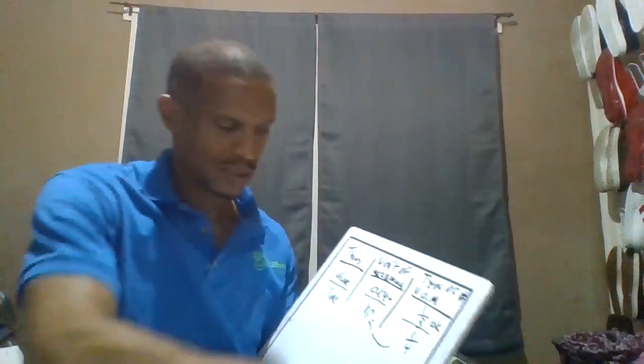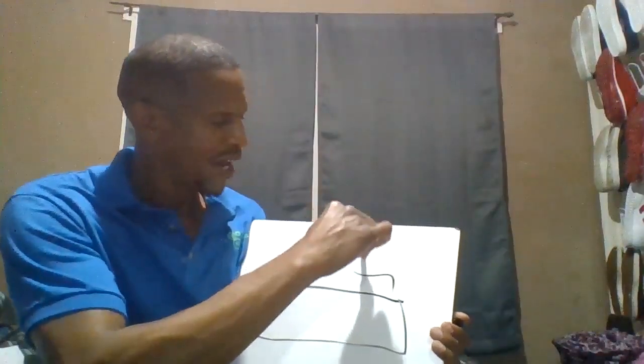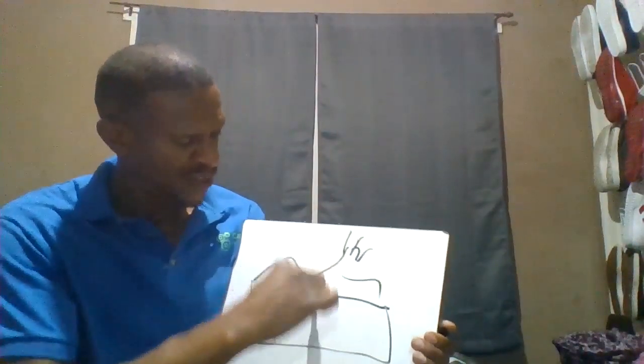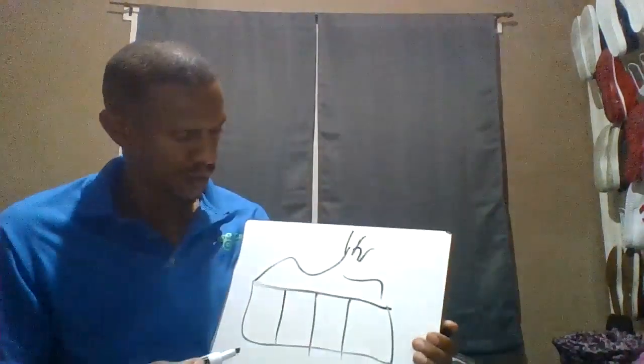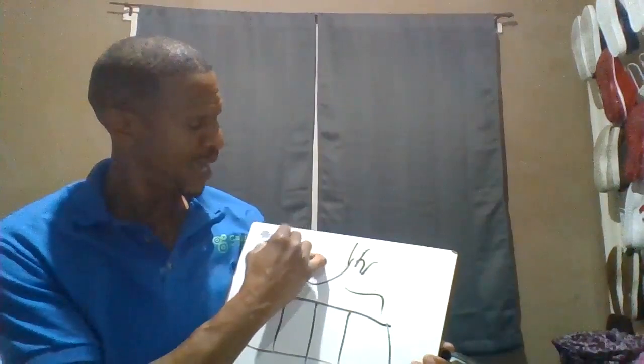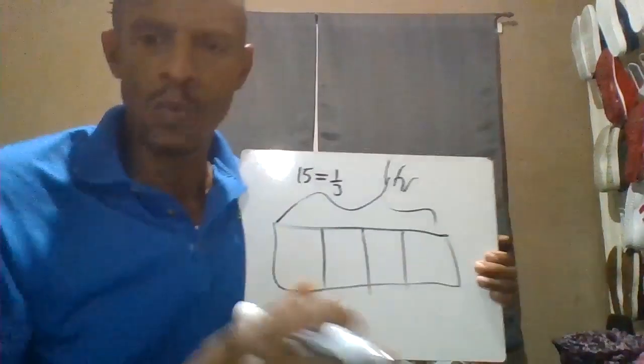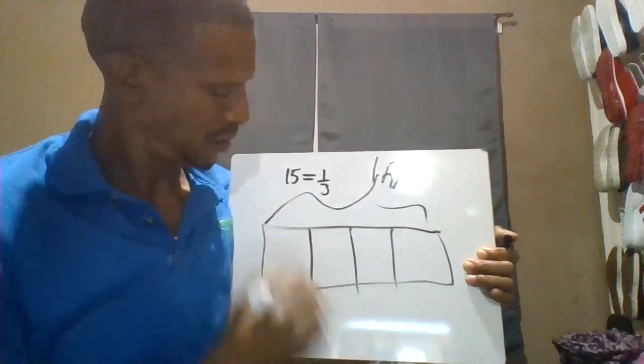Okay, Nicholas. Okay, so you do have a good one. So Stephanie, think about it. I'm gonna make this really fast. Stephanie, watch this. We're gonna go back in time a little bit. 1 hour: 15 minutes, 15 minutes, 15 minutes, 15 minutes. Every 15 minutes, what happens? The bucket gets filled with 1/3 full of water. Okay, Stephanie?